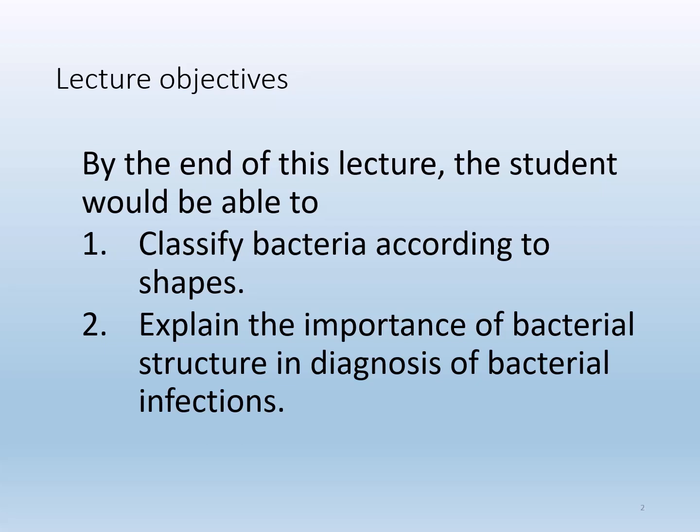So as soon as you receive a culture request from the physician, who generally sends a pus swab or a blood sample or some other fluid, maybe CSF, and requests a bacterial culture, what we do is we stain the bacteria using different types of stains, and we see what shape the bacteria are. And we also see how they are arranged in a spatial manner.